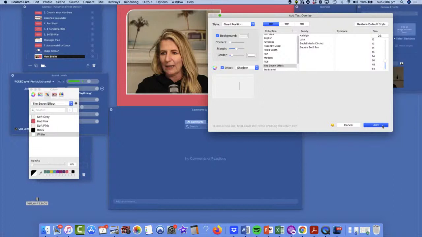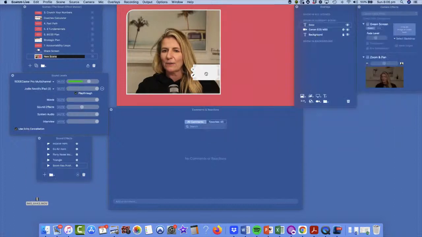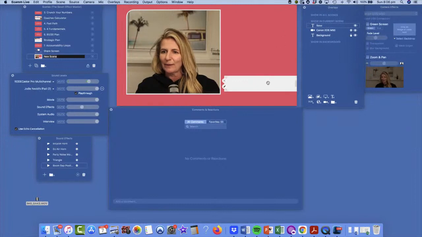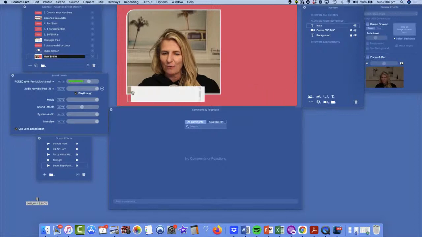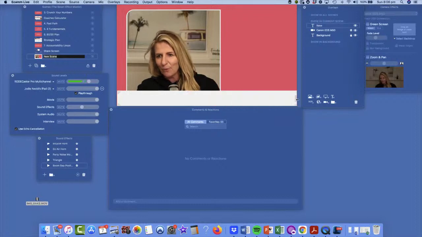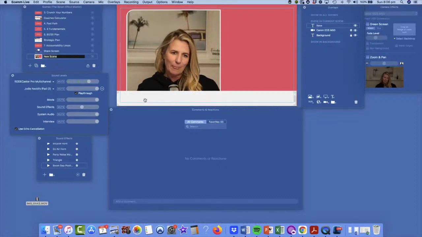So see here, you'll see over on my overlays menu, I've got my background and I've got my base. So I call them that, even though the words don't show up, just so we remember what it is. So you slide it over here, and then I see where those little lines are. I can pull that all the way there, which looks good. Get it all the way to the end.